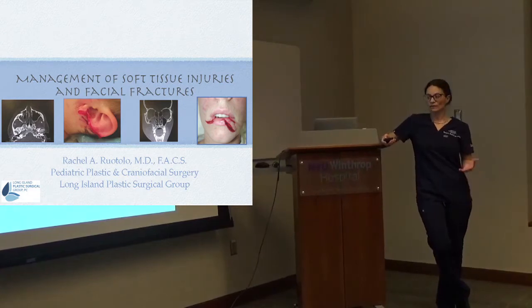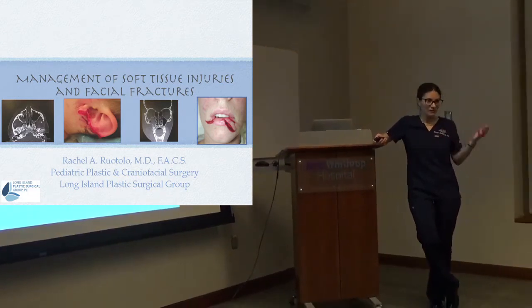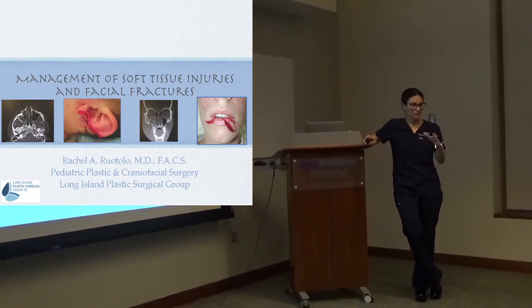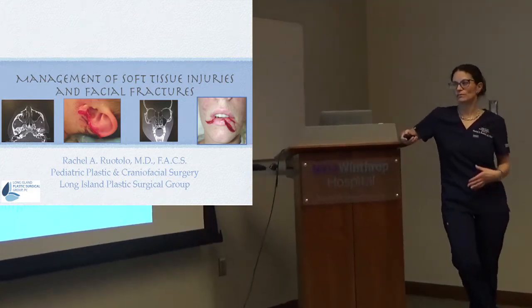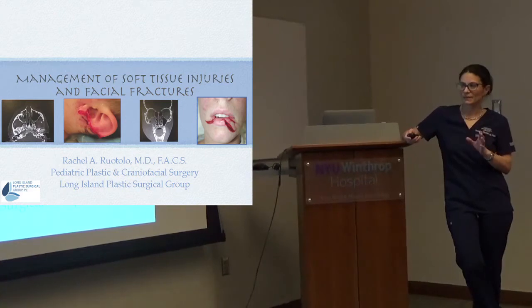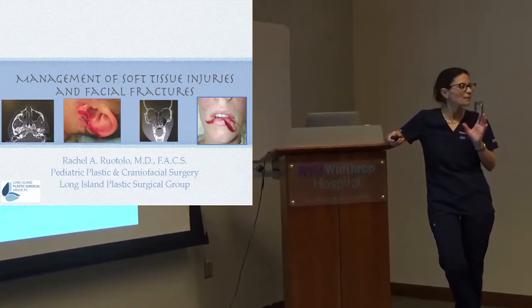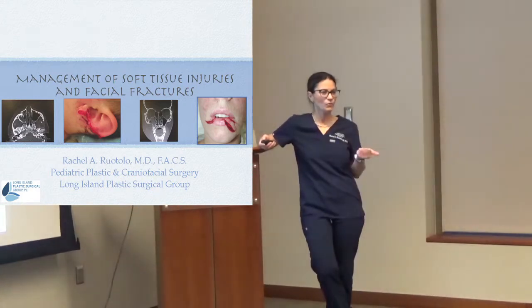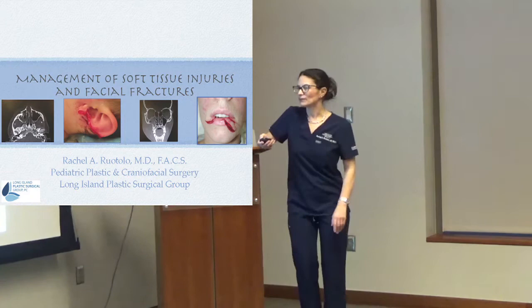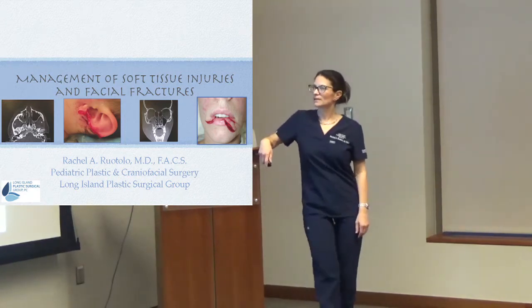These two topics are each an hour talk in and of themselves, so it's hard to truncate them to something within the time frame. So I peeled away the most common fractures that you typically see in athletic injuries, which will be orbital fractures, nasal fractures, and zygomatic fractures. But feel free to ask me questions about anything else.